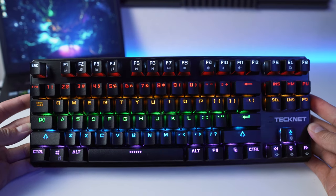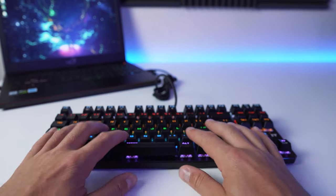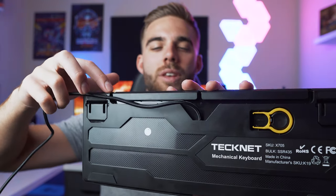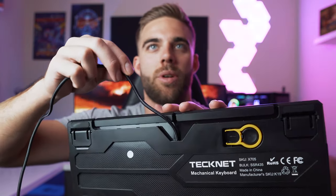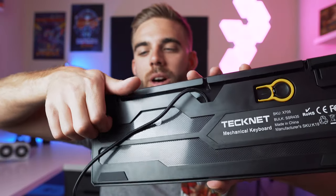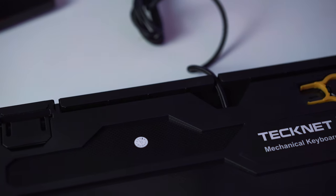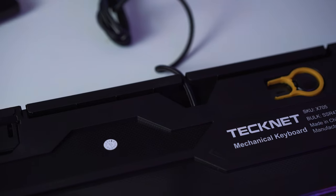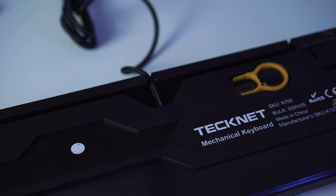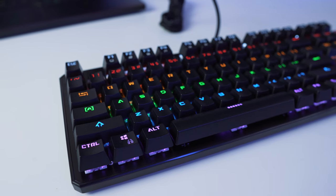On the back, like I said before, it does have a little cable routing spot right here, so you can put your cable to either the right side of the keyboard, the left side, or the middle, depending on your cable management setup. And you do have these feet on the bottom to lift it and change the wrist ergonomics of the keyboard itself. It does not include a wrist rest or anything like that, but at this price point, of course, you're not going to get those extra features. Honestly, on small keyboards like this, they usually don't come with a wrist rest anyway. So if you want one, you might have to get an aftermarket one to include with this keyboard.